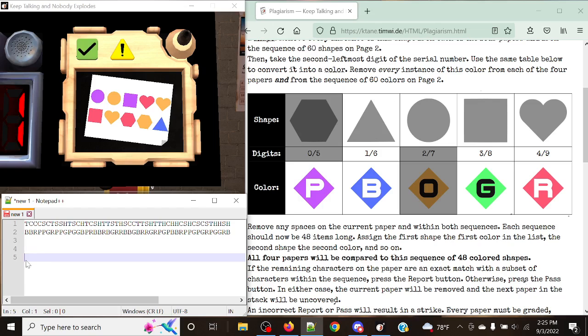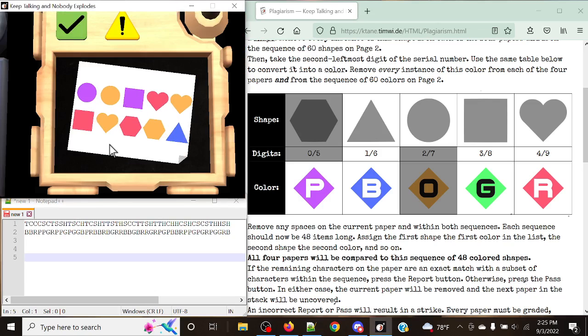And honestly, what I'm going to do now is I'm not even going to bother writing them down. I'm just simply going to look for cases that apply here. So we have a purple circle. An orange circle, we're going to skip that though. We've got a purple circle, purple square, red heart. Let's just write down the shapes first, and let's see what the colors are later. So let's do circle, square, heart, square.